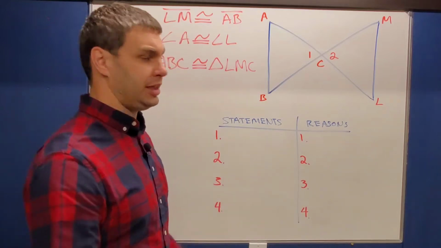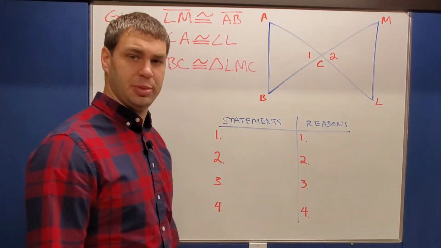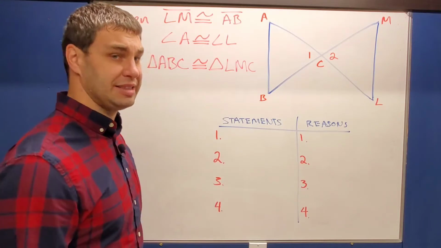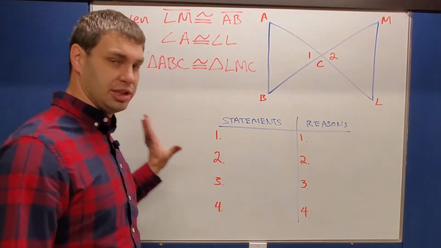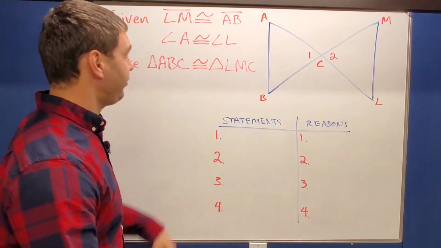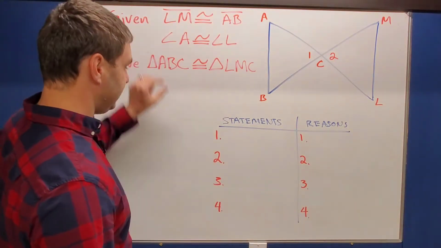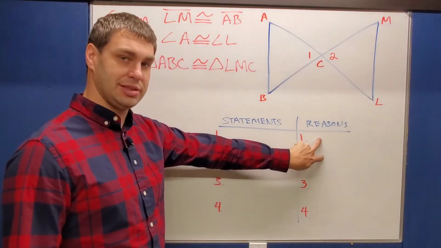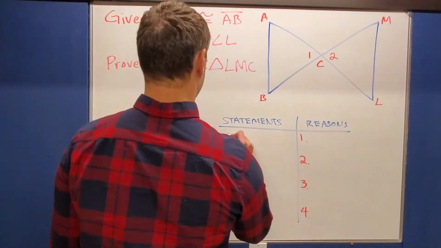Hey guys, we're going to prove two triangles congruent today in our two-column proof. But before we do that, did you know that each proof has givens and prove statements that you can just fill right in automatically and get free points on tests and quizzes? Well, they do. If you have givens, you can write out both of these given lines right here, and then the reason is going to be given. Let me do that for you real quick.